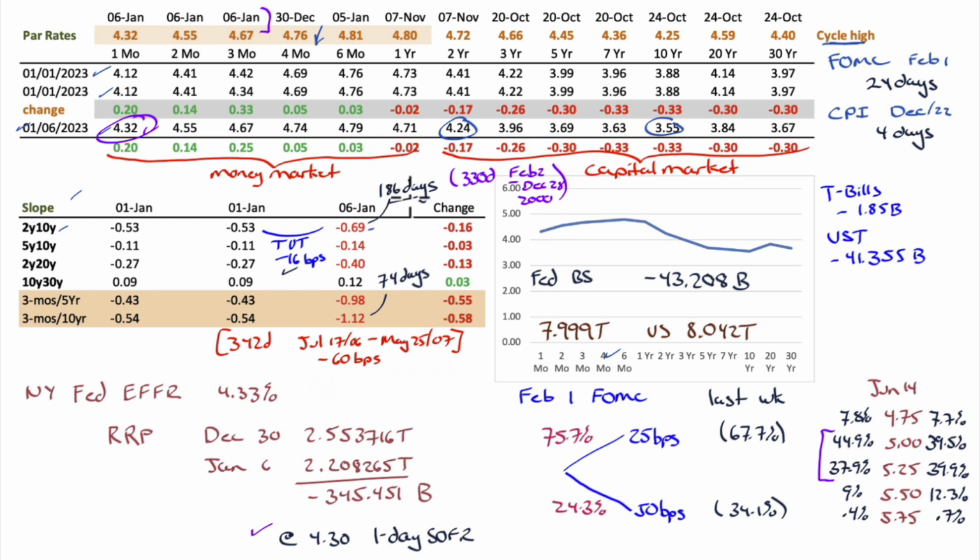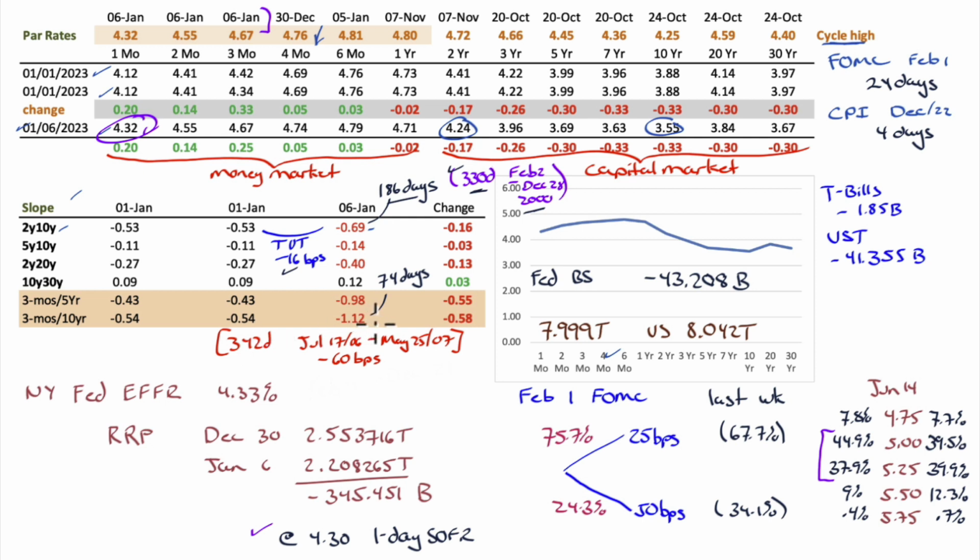And to put that in context, the next longest 2 to 10 inversion, February 2nd to December 28th of 2000, was 330 days. So there's about another 140 days to get through, about another 20 weeks to match that long inversion.